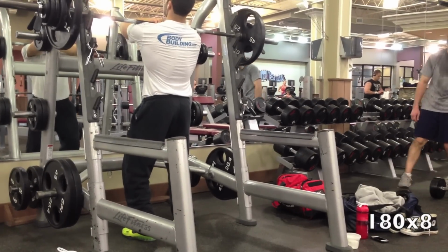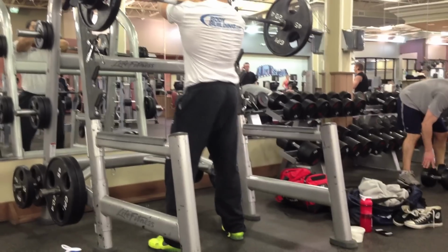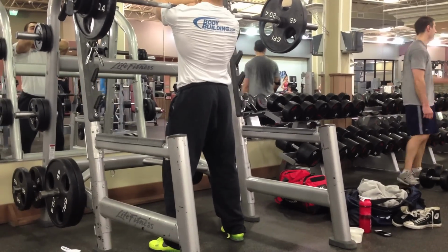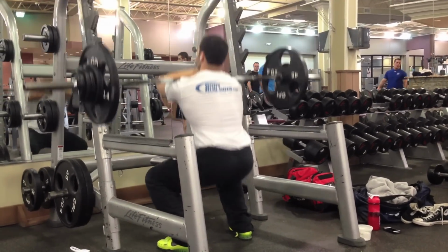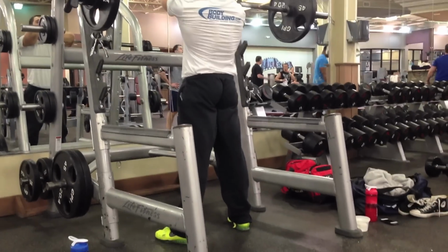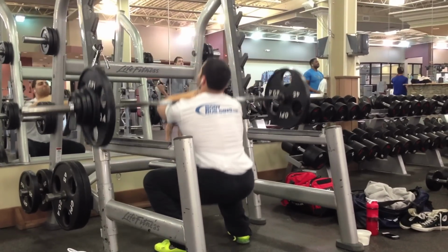Alright, so here's front squats after deadlifts. I've been going pretty lightweight, really trying to focus on form, trying to focus on holding the bar up. You can see on my way up, I always tend to lean forward a little bit, which is something that I've really been trying to work on, keeping the weight back and keep it pinned against my shoulders.